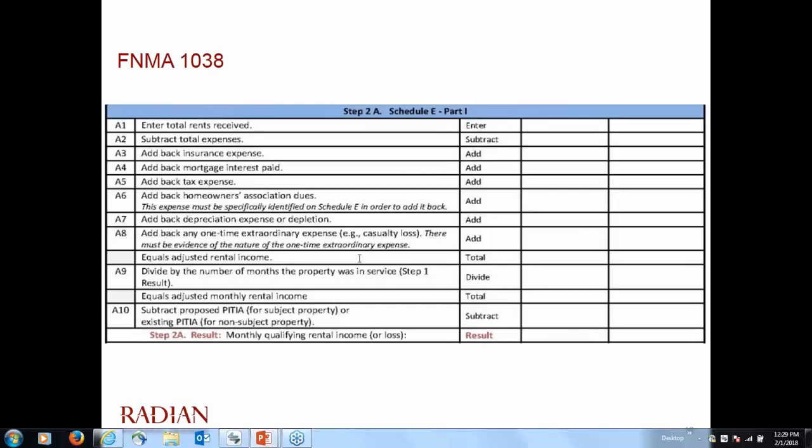So I would say that whatever the borrower tells you in the application is, like I always say, their story. As we receive documents that come in, if the borrower told you, oh, I had low rent last year because I had flood damage and my property wasn't able to be rented, that would totally make sense with the story that they're telling you.